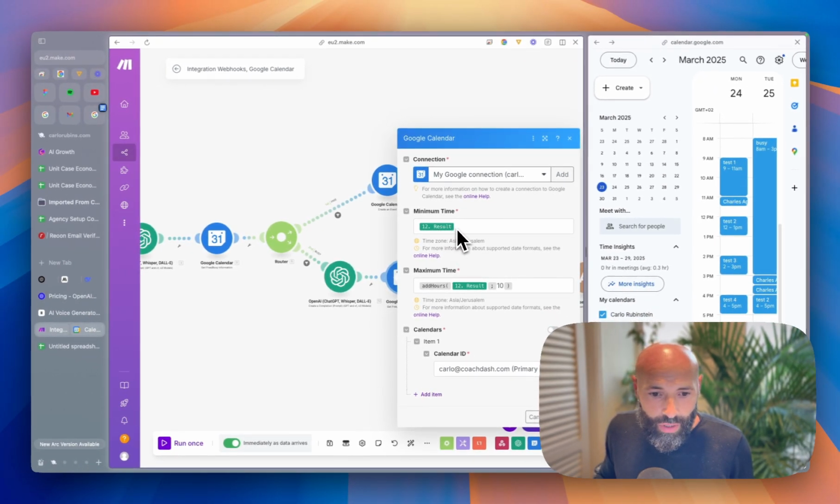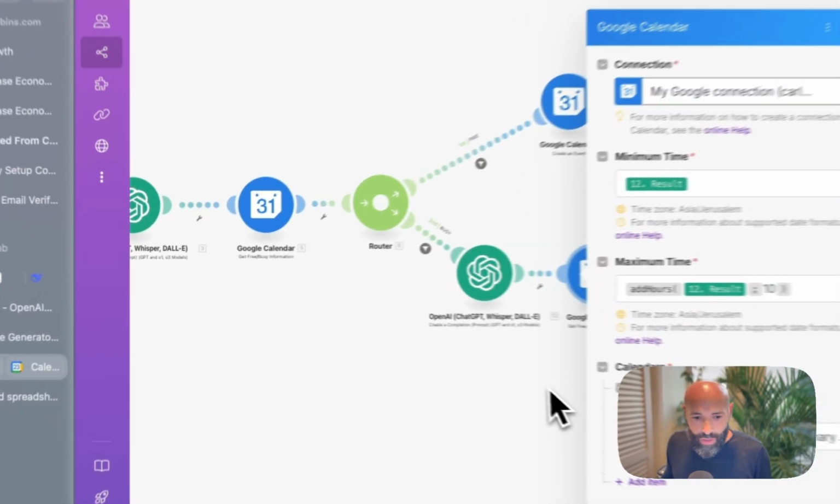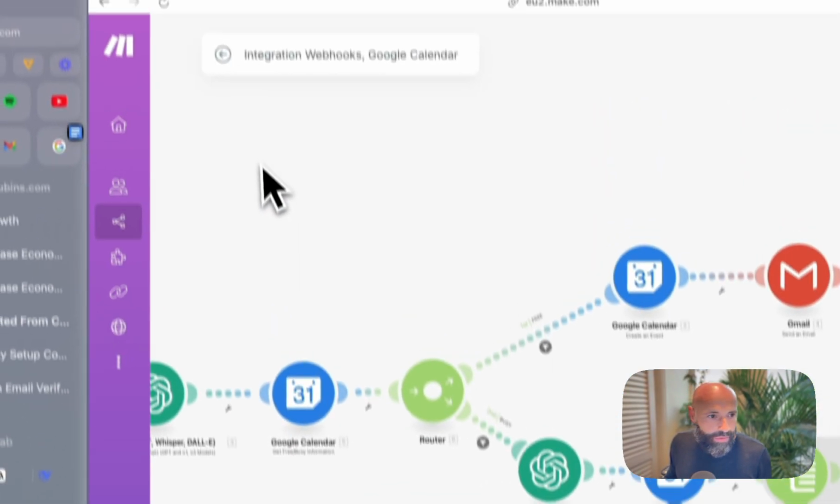And so this is the result of the previous step, and we add hours, 10 hours. Depending on your working day, you might want to add 4 hours, 3 hours. Maybe it's a specific short window that you're taking these types of meeting, might be 3 hours. So from these working days, you can play around with it. We're going to add hours, and then the result is 10. And the result of that will be a list of meetings.